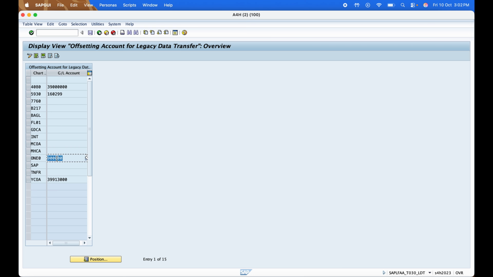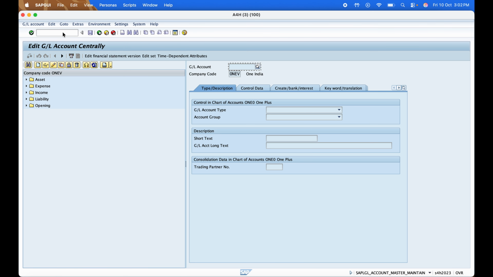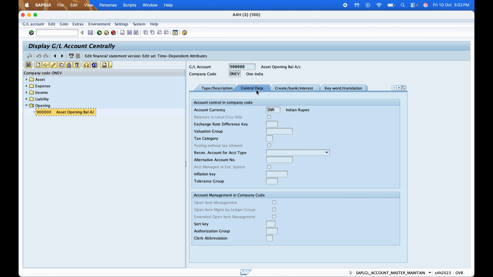And also, in FS00, make sure this GL does not have the open item management tick on. That is the requirement. So we have fulfilled all the requirements to perform the legacy data transfer.